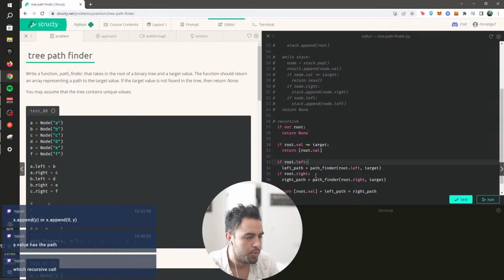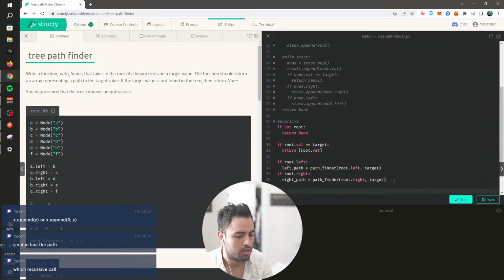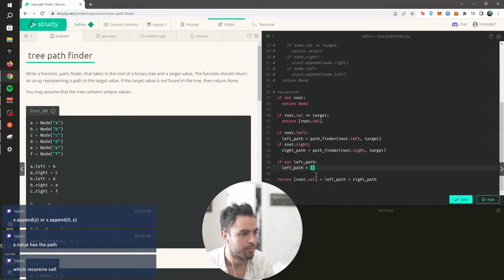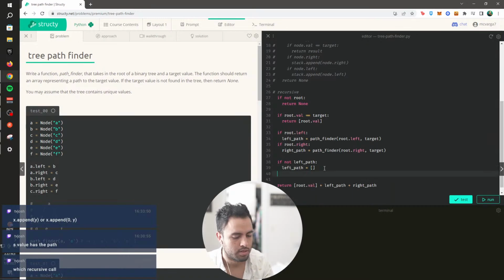Now, what do we do if they're equal to none? If not left path, then left path equal to empty array. Something like this.